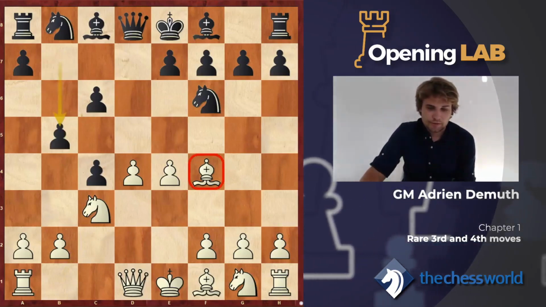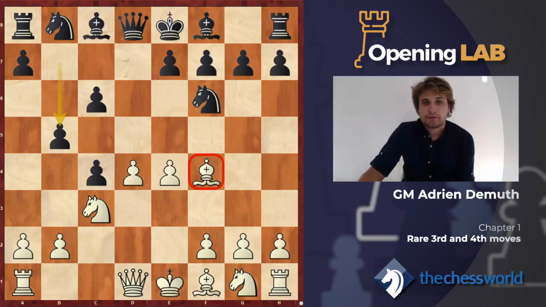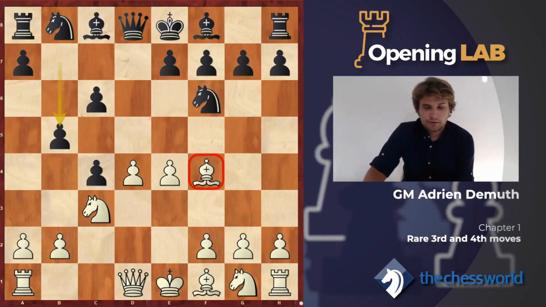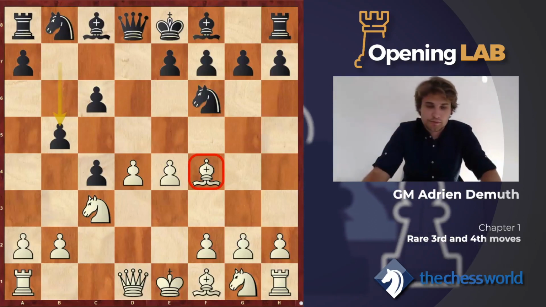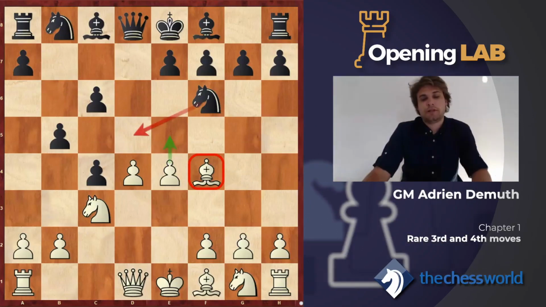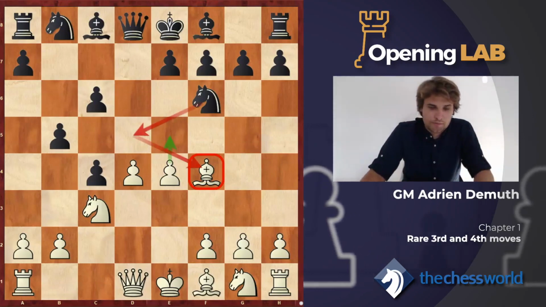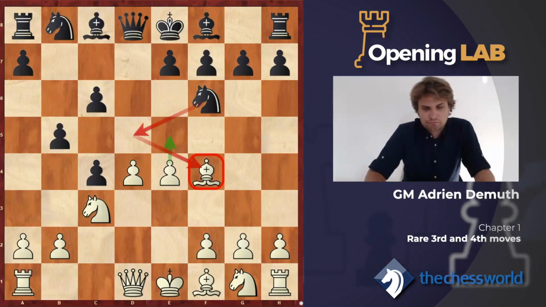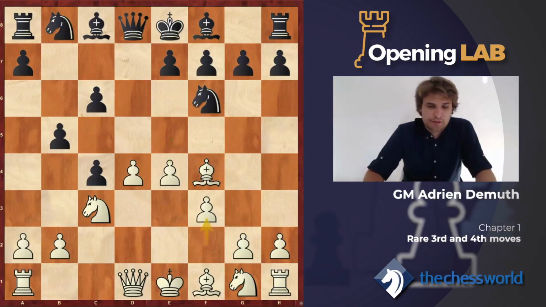And now that the knight has come to c3, we can play b5, intending to challenge the knight by sometimes playing b4 in order to take the pawn on e4. So once again, the problem with white's position is that if he pushes to d5, then we are able to play knight d5, gaining a pretty important tempo on the bishop. So white shouldn't push to e5. He should, more or less, play f3, still trying to keep both pawns protected.